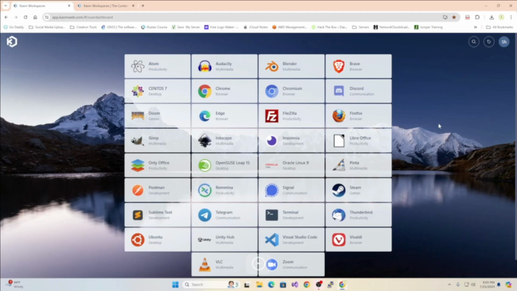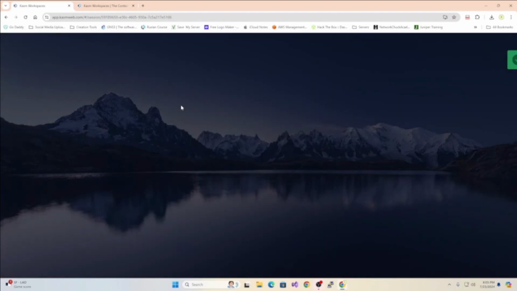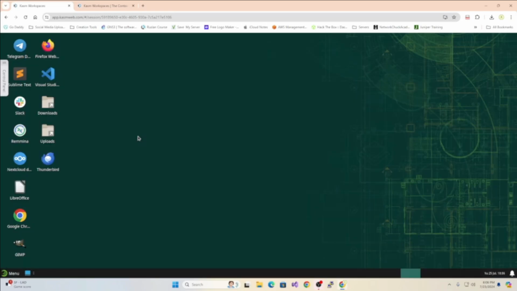Now, that's why I like this type of environment, because the use cases are almost limitless. Like, there's people like, look, this is a full desktop. Look at this. This is an OpenSUSE Leap 15. Now, this is a Linux distribution, and if you buy the upper tier, the $25 one, look at this. It's got all the crap on it you need. Firefox, Chrome, Thunderbird. So it's a pre-built container. That's what I love about containers.